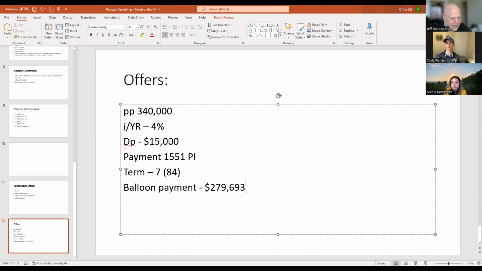Now, do we see why it's so important that if we got, hey, I assume that you would take little to no down payment, that now we would know what they're open to, right? Right now, we don't know what they're open to. Just as if we had asked them about the term, we'd know what they were open to rather than just guessing. We're basically offering what we want to offer, and we don't know that we're solving any issue for the seller. Sometimes that's the way it goes, but the more information, the better.